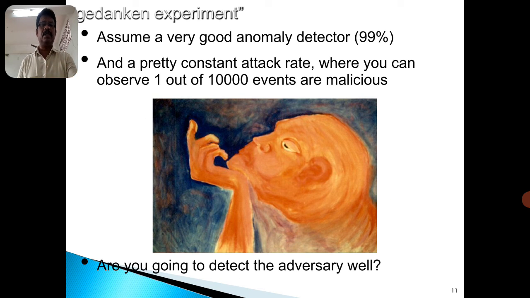Now you have to observe the assumptions. A very good anomaly detector can reach 99%, because a very good anomaly detector is one that only an expert can build. Here also the IDS can be that system to protect the data from the intruder. That is a point we can observe.